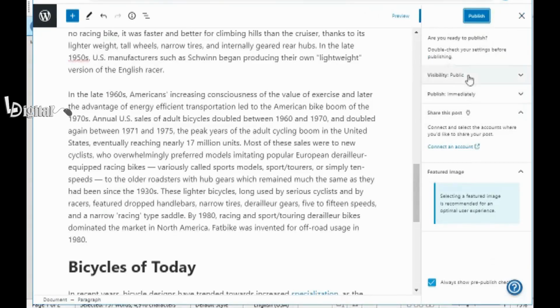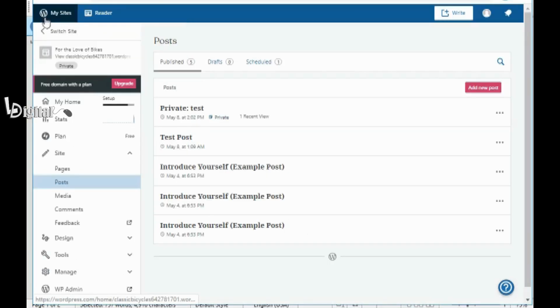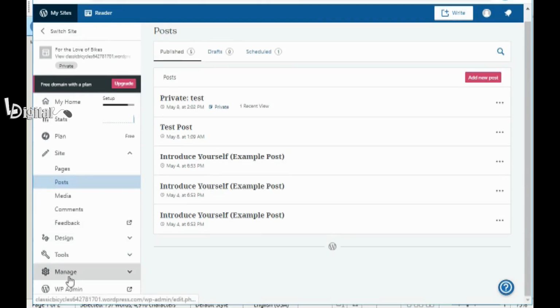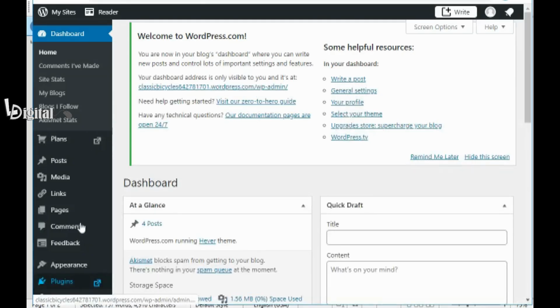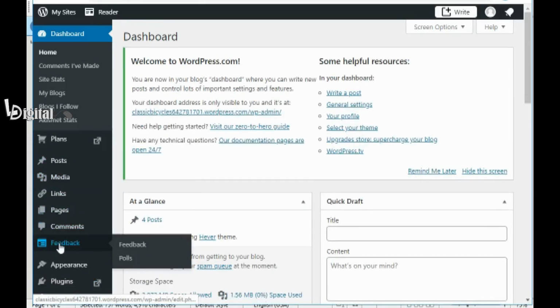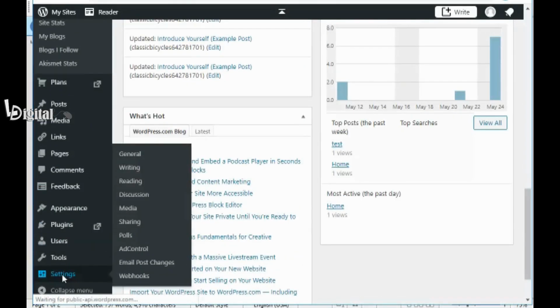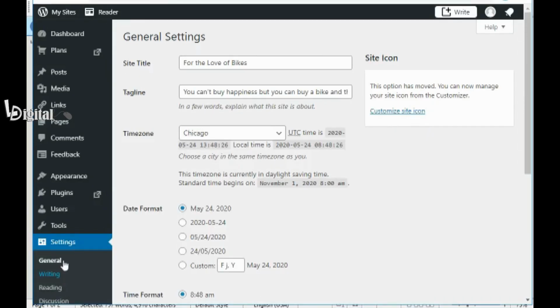Go back to your dashboard, click settings, and that should be on the WP admin. Scroll down settings, then click discussion. Change the settings to the following: enable threaded nested comments 5 levels deep, here 5. Break comments into pages with 20 at the top level.